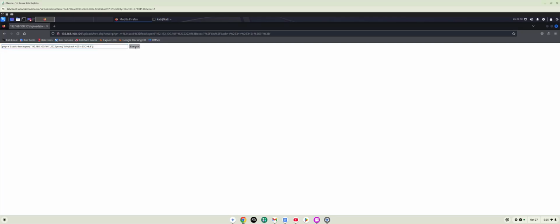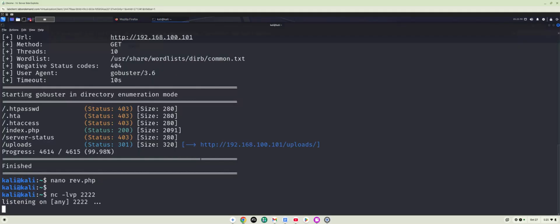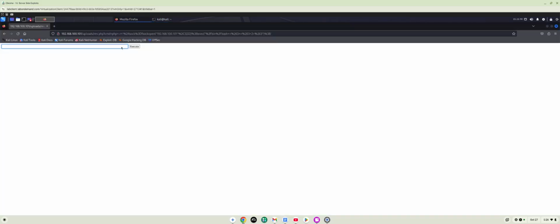So let's execute it again. Still not liking it. Let's make sure that I got everything set up with my net. Let's scan. No, that's listening. Yeah, that should have started up a shell session. Let's see what's going on.